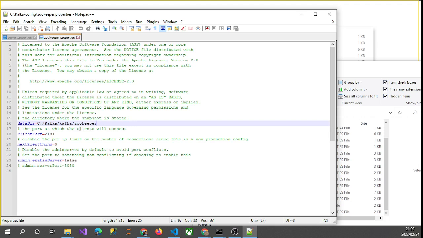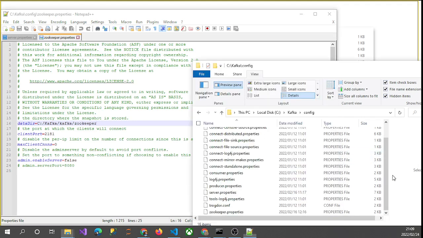Once again, it would be best to just store it in the same folder where you have Kafka. You will then just name it Zookeeper, all right? You don't necessarily have to do that, but that is an option. Okay, so that is what you would be able to do over there.